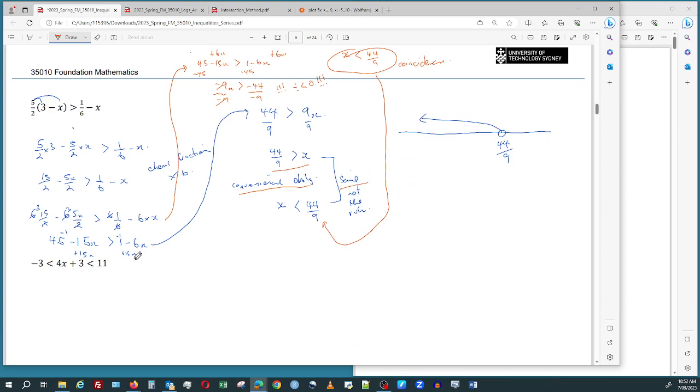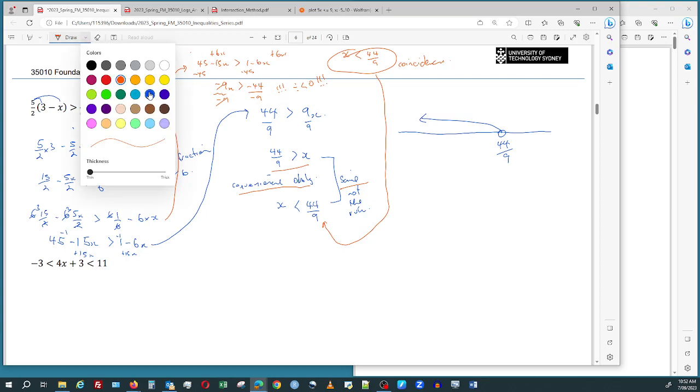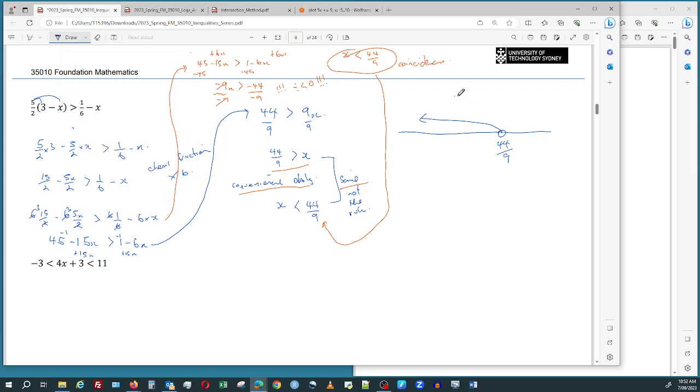So just be mindful of that. Sometimes when you choose which way you do your algebraic gymnastics, there are consequences in inequalities that aren't necessarily obvious at the time of doing. Okay, so please just be mindful of that. So that's convolution, not complication. Gymnastics, algebraic gymnastics. So negative infinity, and it's still 44 on 9 with a round bracket. So nothing's changed there. Now, what's the geometric interpretation? I've got to come back to I think it's this line.